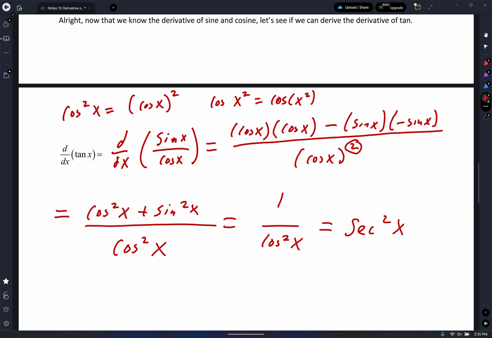So from now on, are you going to have to do this all the time for the derivative of tan x? No. I mean, you could. No one's stopping you. It's a free country. It's America. But it's probably a lot faster if you just memorize that the derivative of tan is secant squared. Cool or not cool? Cool.